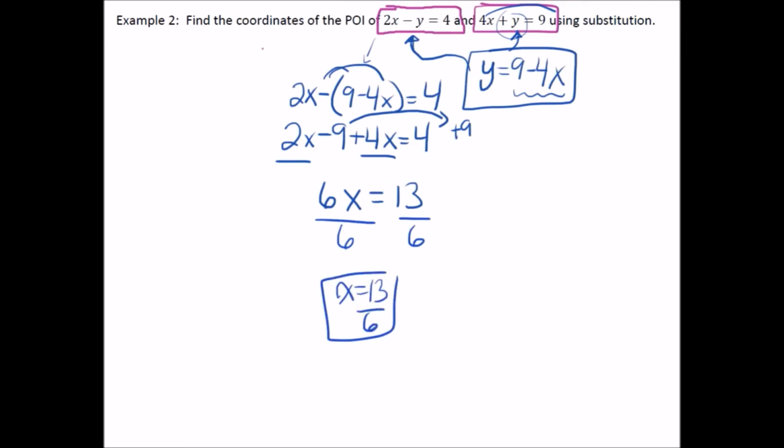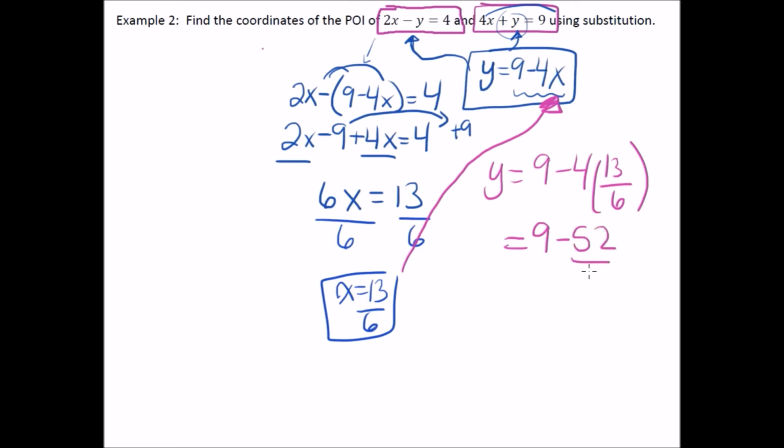Okay, well, here's a little bit of a hint on the y. So instead of subbing in x equals 13 over 6 into one of the originals and then recalculating, if you are very confident with your rearranging abilities, then we can actually sub it right into this equation here, because we already isolated the y. So we already have an entire equation to express y. So y equals 9 minus 4 times 13 over 6. If you want to do this the long way, I get 9 minus 52 over 6.